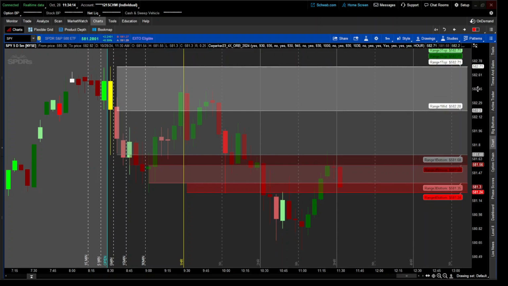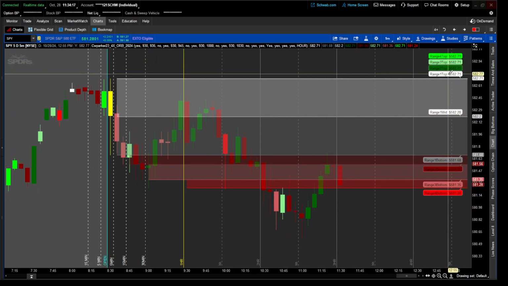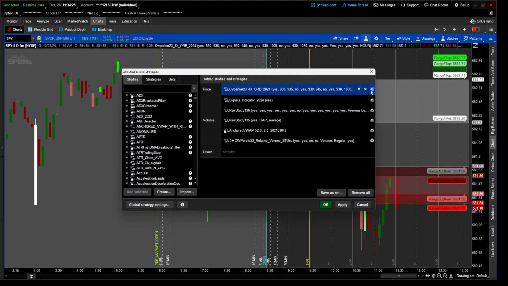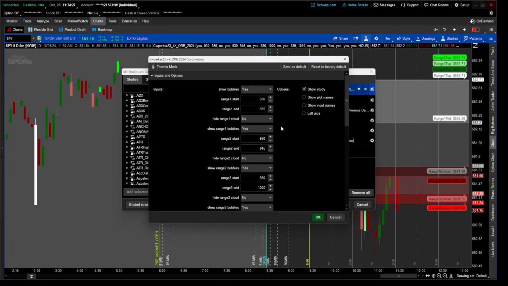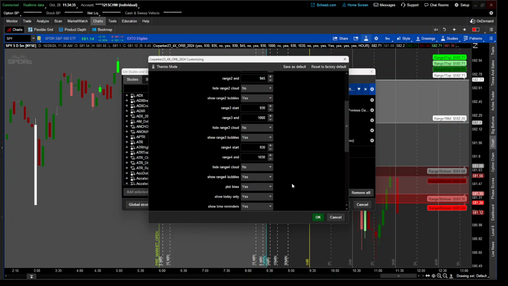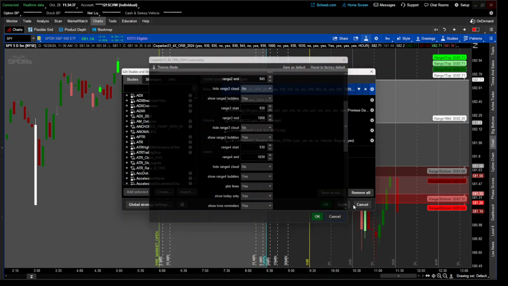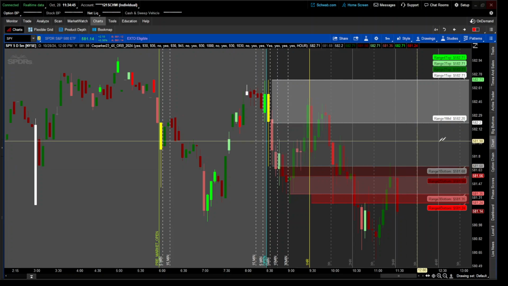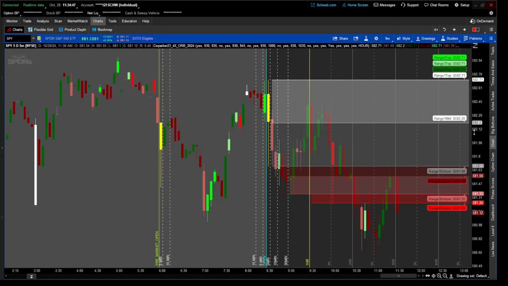And just like CMG, if the range does not change, then all those are going to be the same. You can go in there and change those to different start points, but I have them all started at the same point, so they will stack like that. But feel free to change any of these different things, start times and end times, how you would like to, and the ranges will still overlap each other. So those are some of the features of the new version of the 4 times ORB open range indicator.